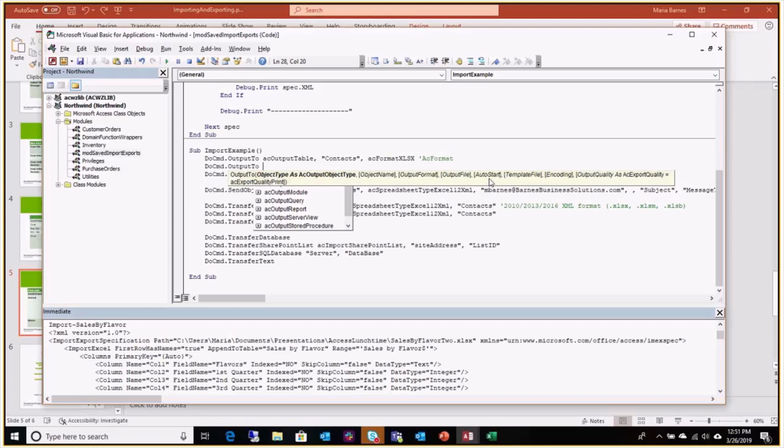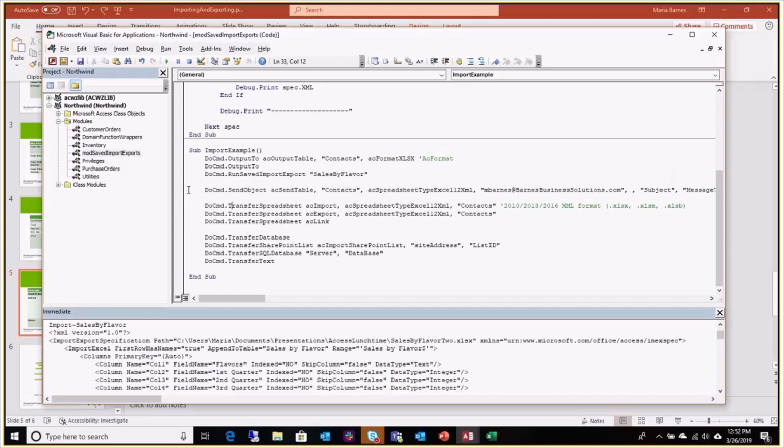But auto start, I think, is where you put where you're going in the spreadsheet, like which column or which row or something like that. You can do a template file, which I believe is used for things like which worksheet in a workbook, if you want it to go to a specific, existing one, etc.